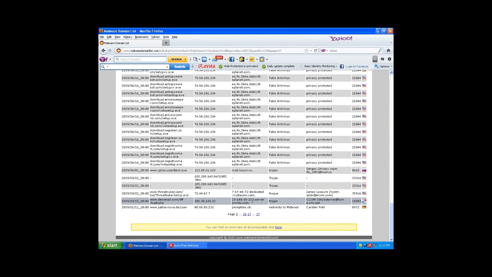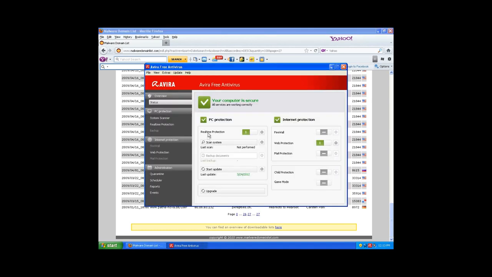Alright guys, so tell me how you think Avira did. Out of 10, I would probably rate Avira a 7 or an 8 because it does not come with a firewall. Firewalls are pretty important. I'd rate it a 7 because it doesn't have a firewall. But that might be a reason to buy the premium version. So keep that in mind if you really want a firewall.